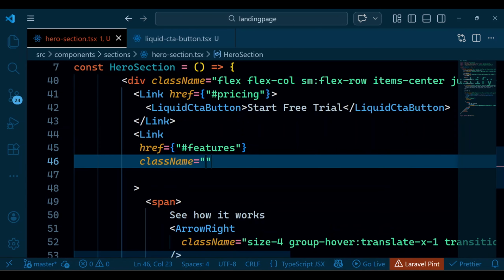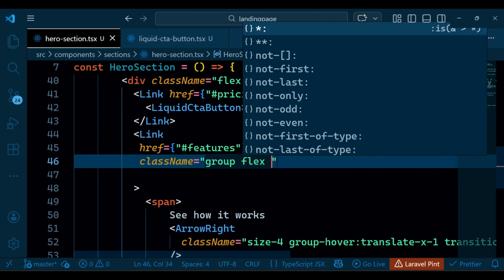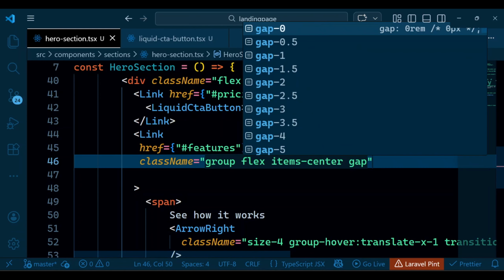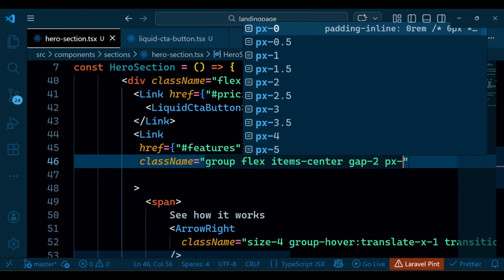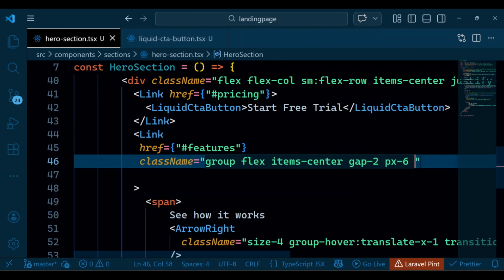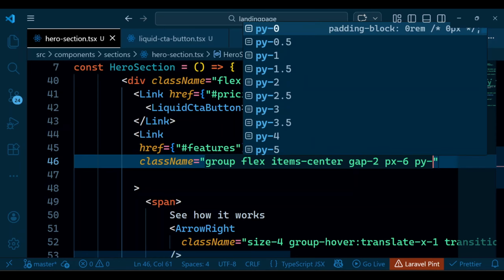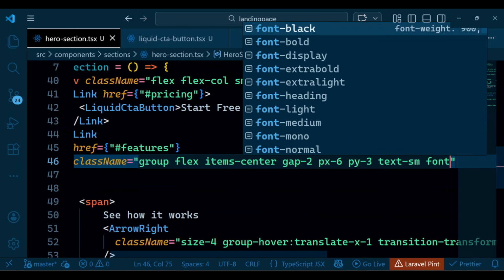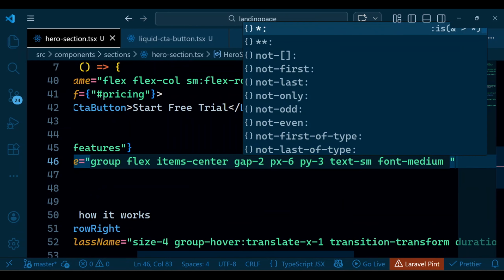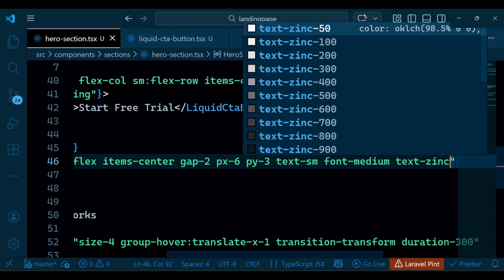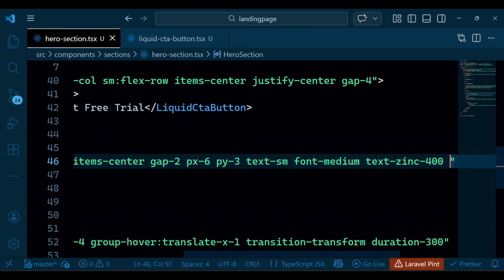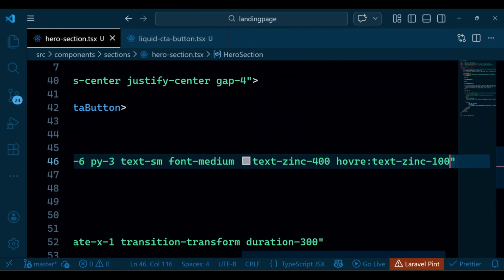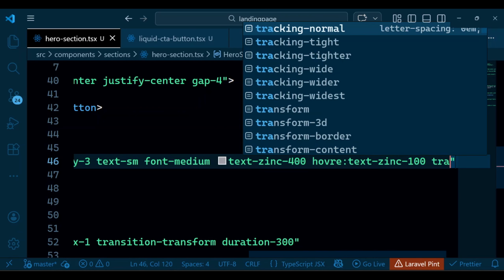Under class: group flex items-center, gap-2, px-6 and py-3. Then text-sm, font-medium, text-zinc-400, and on hover, text-zinc-100. And then finally provide the transition colors.